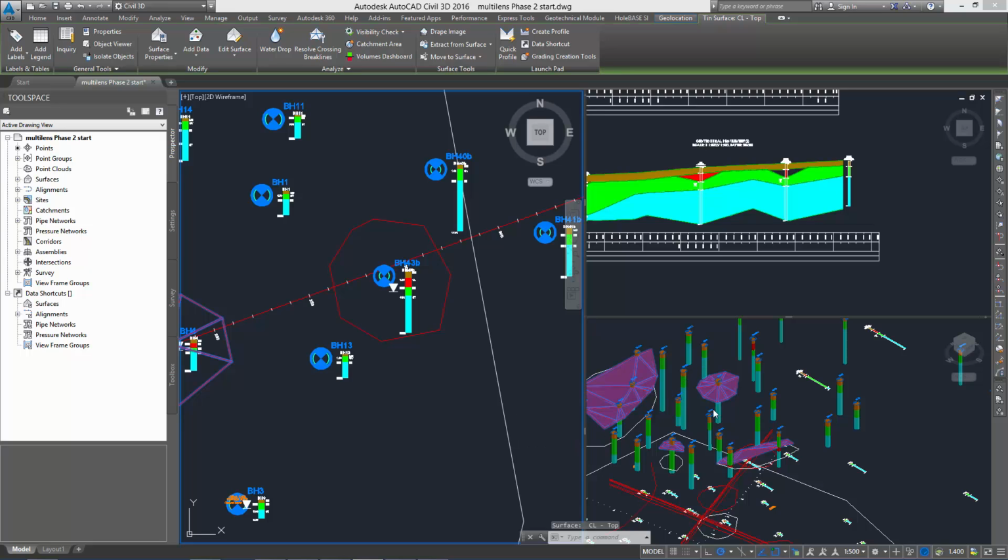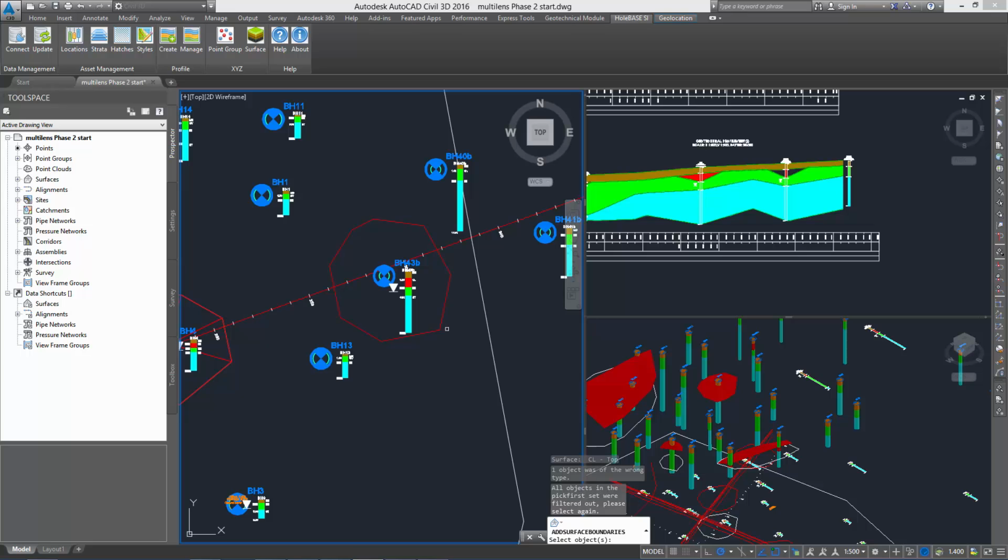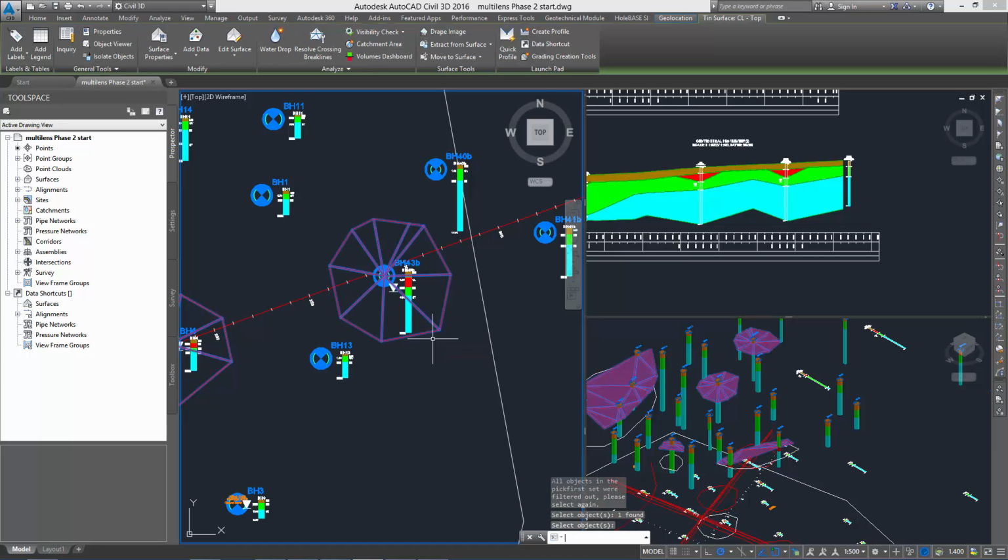So the problem now, of course, is that the new bit of surface we've got is hidden, and that's because, remember, we just got to make this boundary now into a show boundary. So all we do is go down here, go boundaries, let's give it a name called show 2, make sure it is a show boundary, hit OK and pick that, and as if by magic, in comes that surface. So that's the top one done.